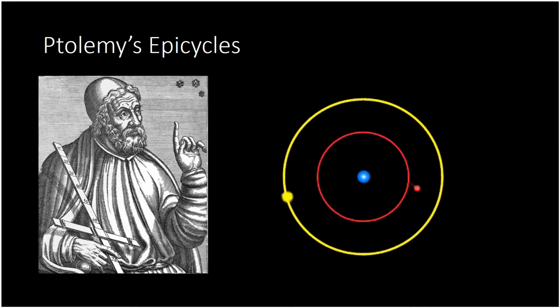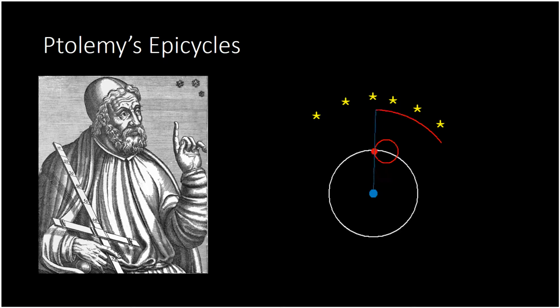The first scientific model explaining the motion was elaborated by Claudius Ptolemy of Alexandria after about 150 AD. Rather than orbiting the Earth directly like the yellow circle in this graphic, each planet's path was an epicycle, which was still basically a circular path around the Earth, but along the way its orbit includes multiple smaller circles called epicycles, like the red circle in this graphic.